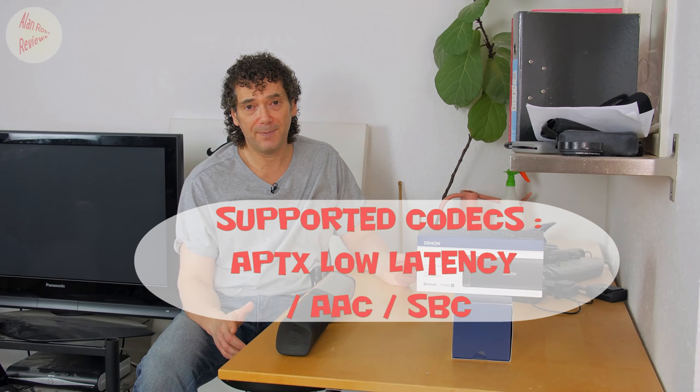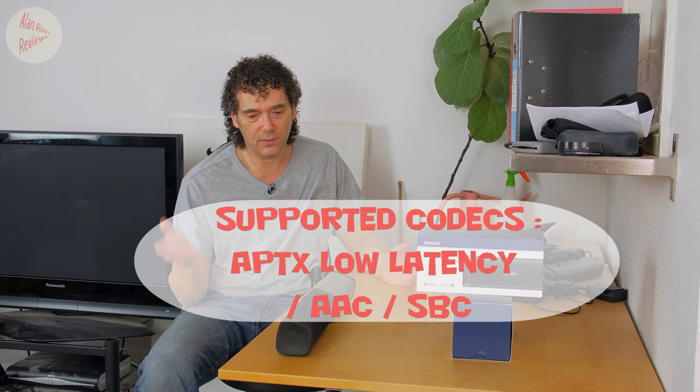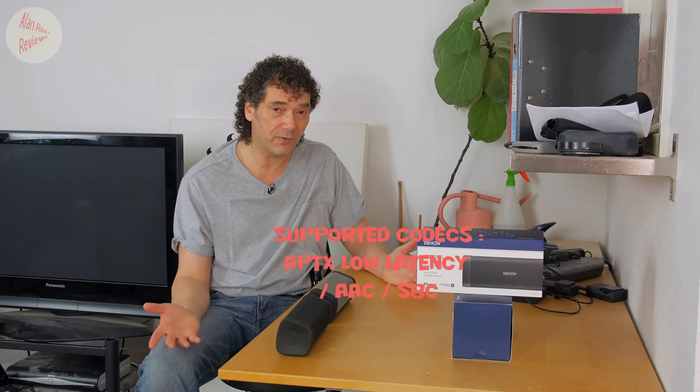I know it's only a guide and it doesn't really mean anything, but they do go loud, though I thought they may go louder than they do given the 54 watts total. They didn't seem to be louder than the 40 watt Extreme. It supports aptX low latency, which is good if you can hear a difference.